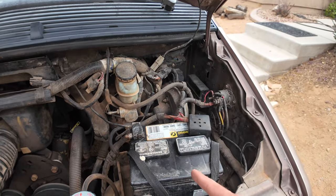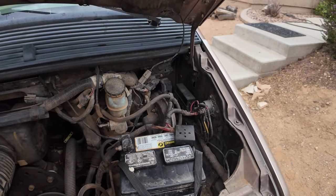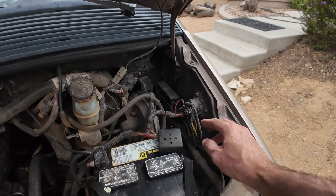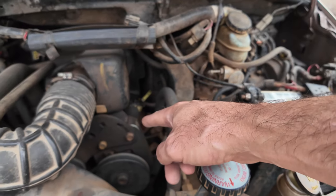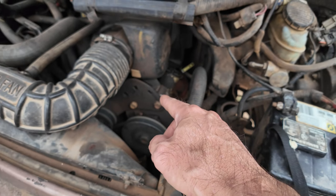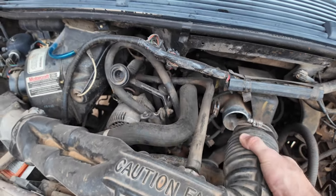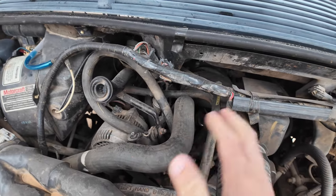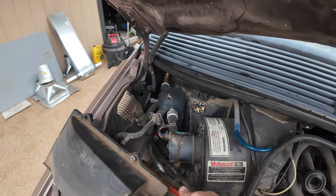So this is the battery I found in the back of it. There's another battery that I charged we'll throw in here because this one is so cute. But it's okay in here. It's not bad. It's really greasy. Taking this engine out, we should have lots of dish soap on hand. Oh, well, that's good. That's one less thing to worry about. Just get this out of the way.